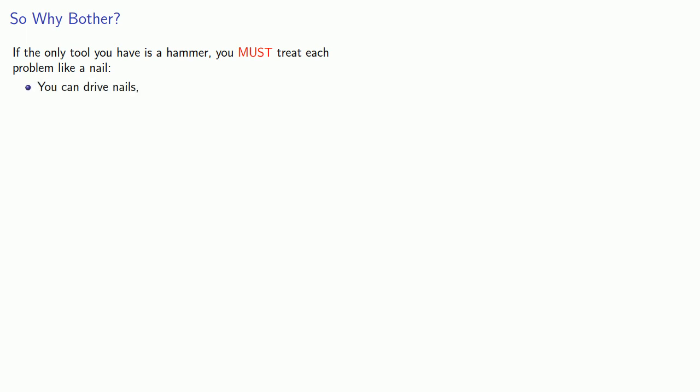So you've gotten all the way to the end of this video, which means you didn't take my advice to skip it, and that's okay, because there is value to learning trial and error factorization, and it comes from the following idea. If the only tool you have is a hammer, then every problem must be treated like a nail. And that's great if you're trying to drive a nail, but not so great if you're trying to work with a screw, and if you're trying to open a pickle jar, you really don't want to do that. The key idea is that the different methods are better in different situations.